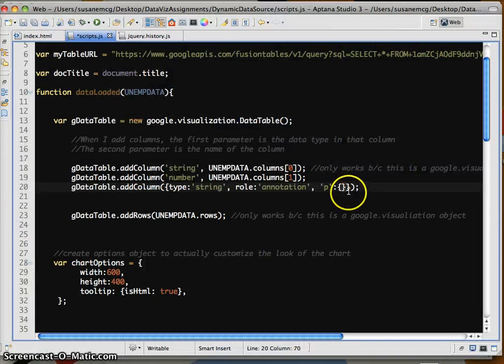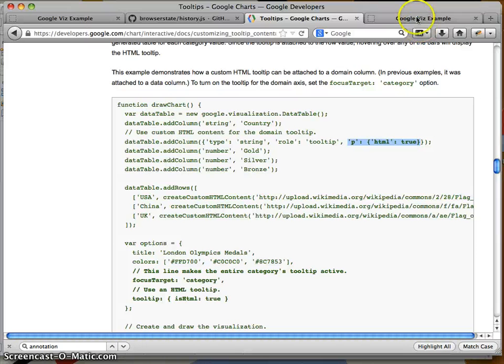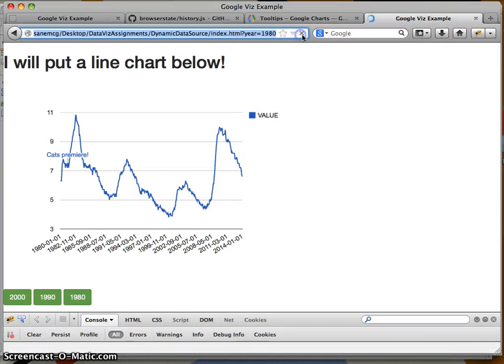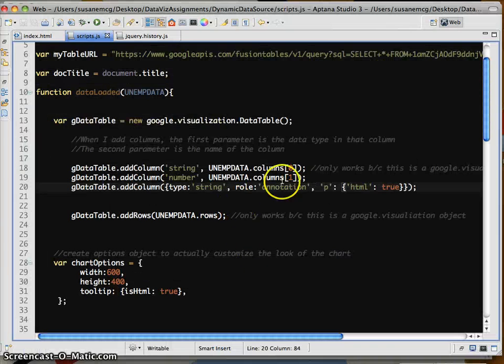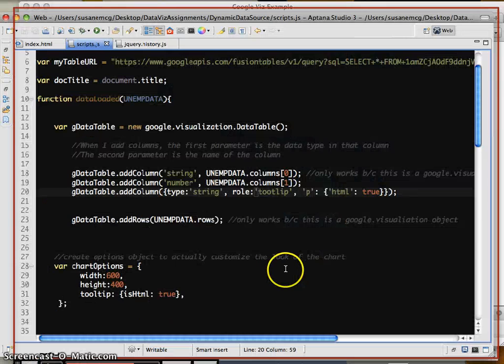So let me put that in here. And if all goes according to plan, I should see some bolded content here. Oh, whoops. Still coming in as an annotation. Ah, yes, I didn't change the role yet. So this is going to be tooltip instead. Oops. Helps to spell it properly.